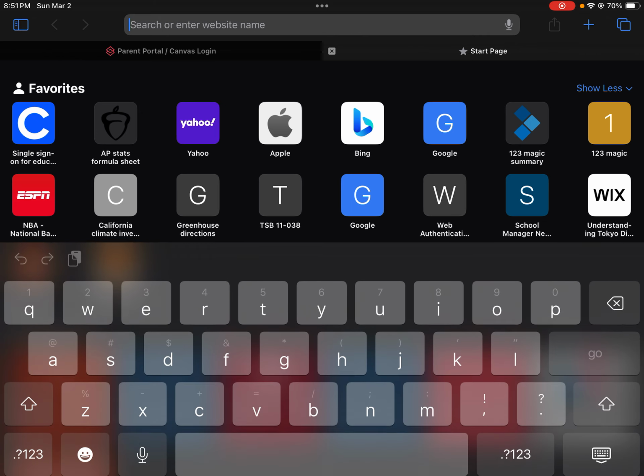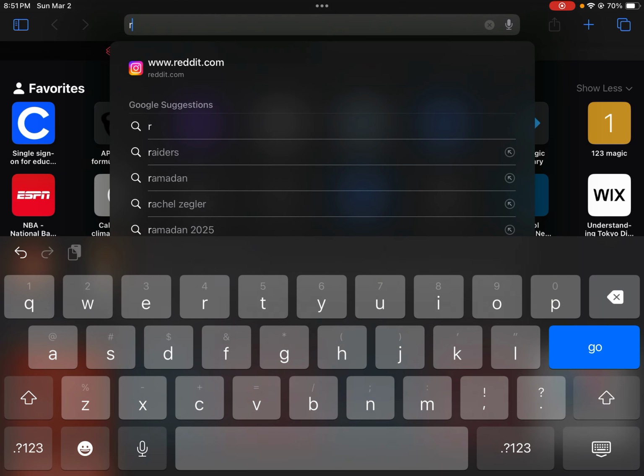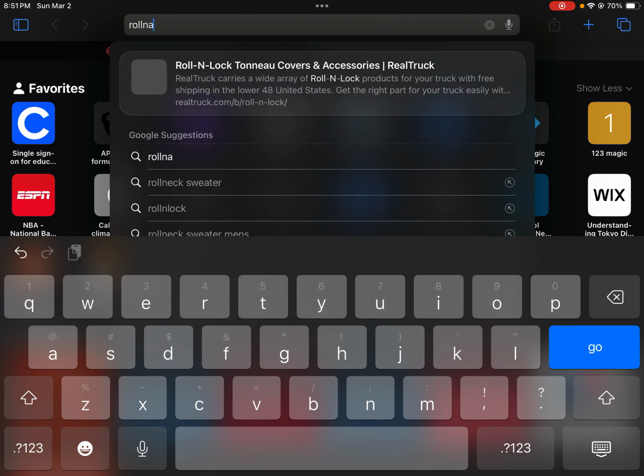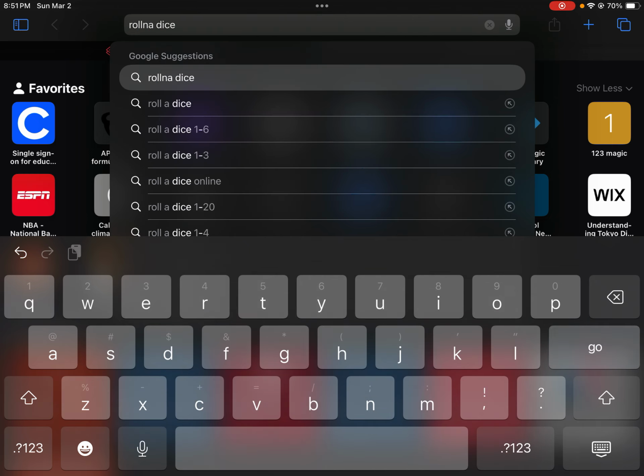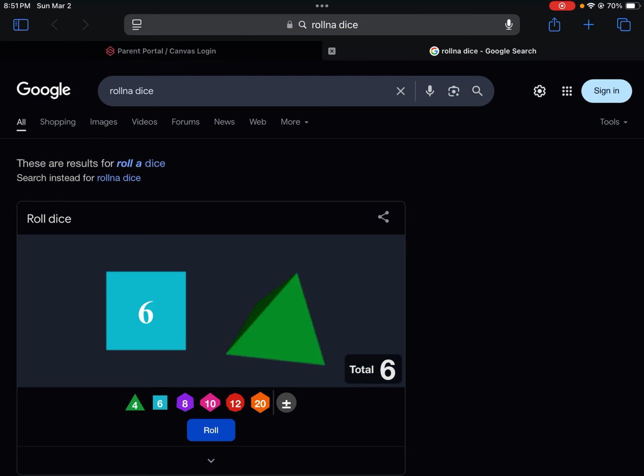Here we can quickly pick somebody to read. Random, say roll a die. Okay, let's roll a four-sided die. Okay, number 3. So if you're at seat 3, you're going to be the reader.